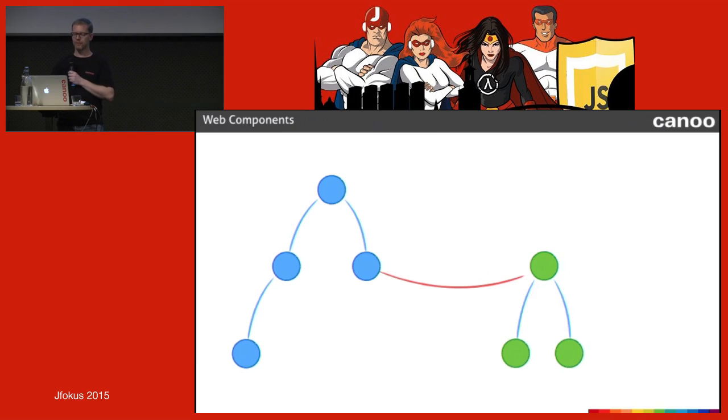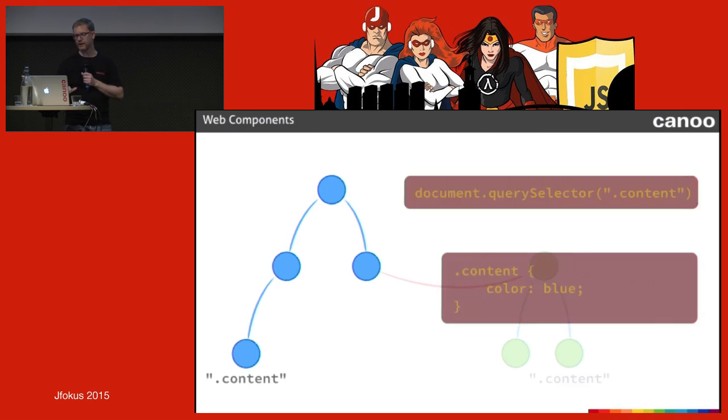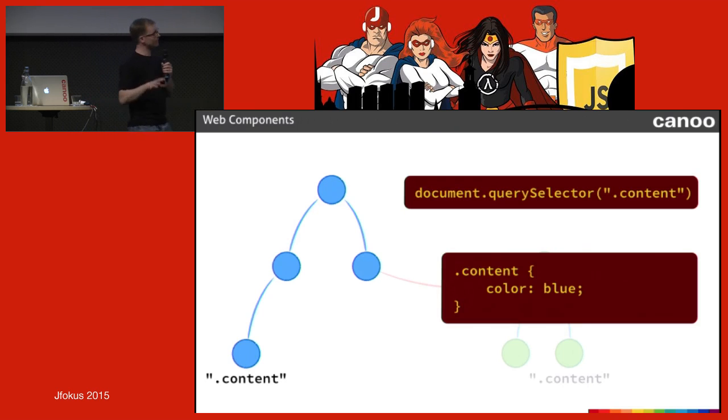So going back to the problem we had initially, the shadow DOM is not visible to us. If we have the same scenario, we have the node here with the content class and we have our node up there with the content class. Now, if we try to access all nodes with the content class, we would just get our node, because this part is not visible to us. That's the shadow DOM.